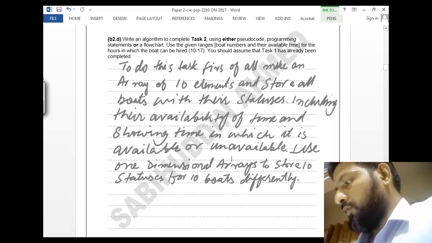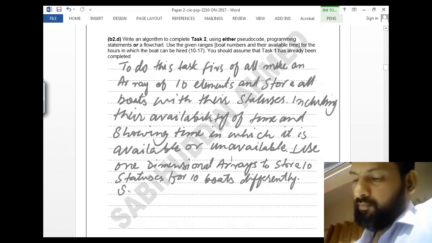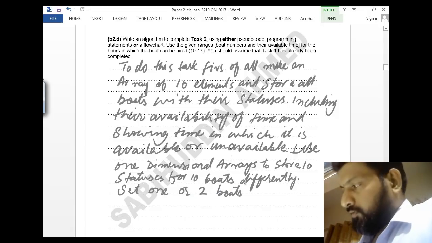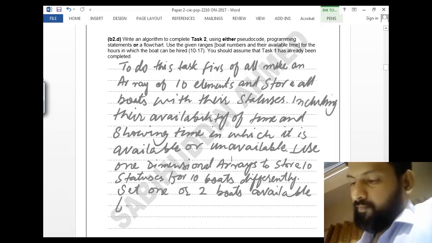Set one or two boards available for the whole time, whole time trips.